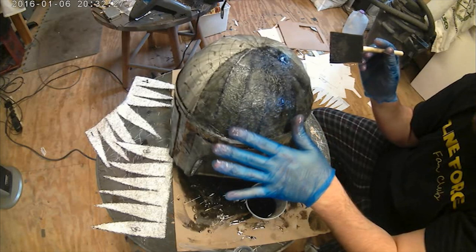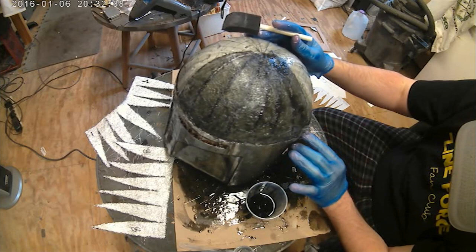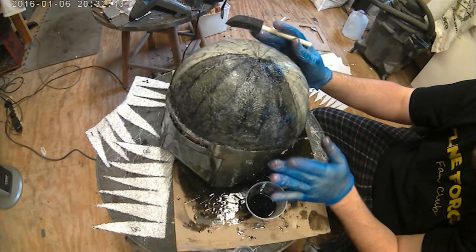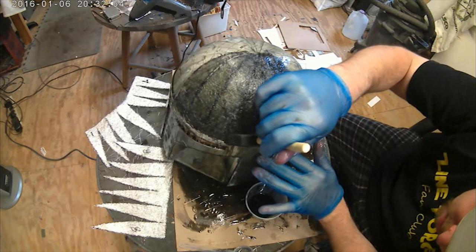The type of fiberglass we're using here is just called chop strand mat. For the helmet, I went ahead and used 400 gram, I believe it's 400 gram. It's 1.5 ounces, or an ounce and a half. It's fairly thick. It's a good 2 millimeter thick piece of fiberglass.